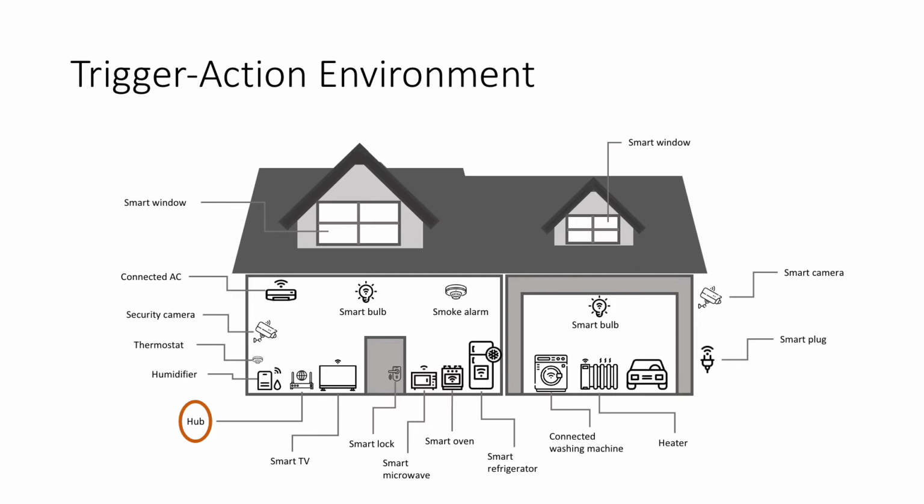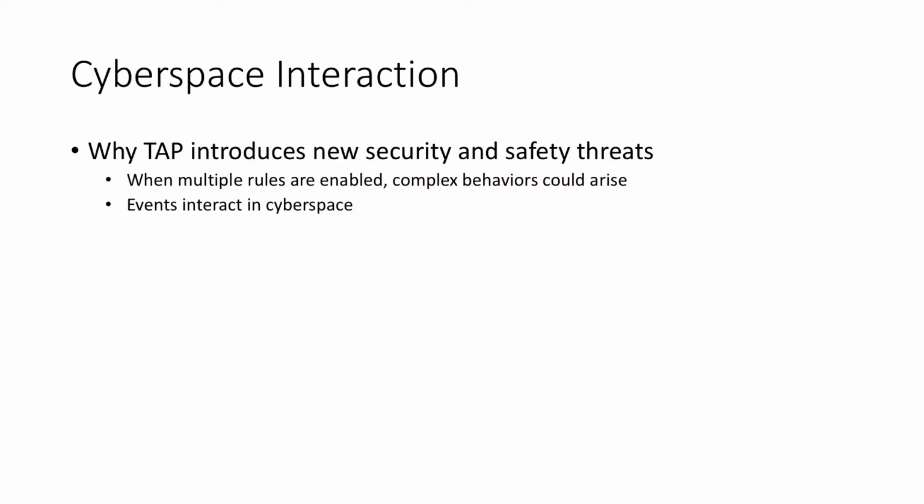However, they can also interact with each other through the physical environment. For example, an opening window can change the illumination in the room and affect the smart bulb. If the window is opened, the temperature may also be affected and then trigger the smart thermostat. This kind of interaction is called physical interaction. The physical interactions of smart home devices are necessary and they could bring significant convenience to users.